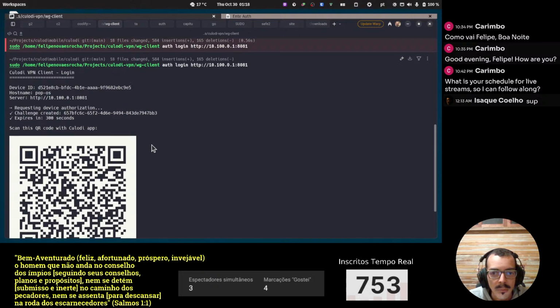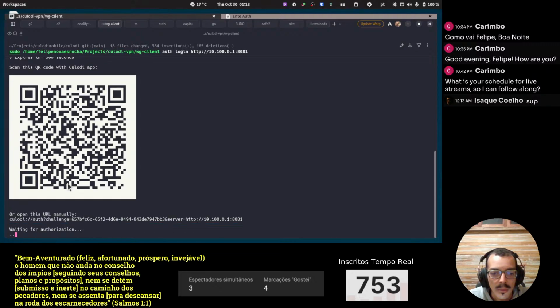So if somebody runs that one, they're going to fail if you don't have the app, because the app is going to have the challenge associated with the access token inside the mobile phone.